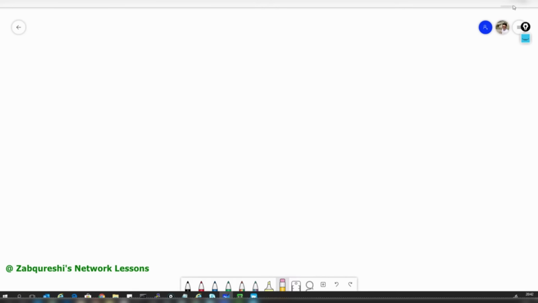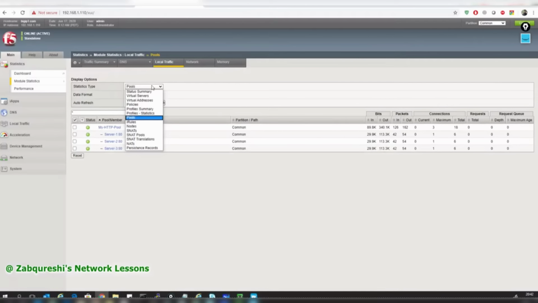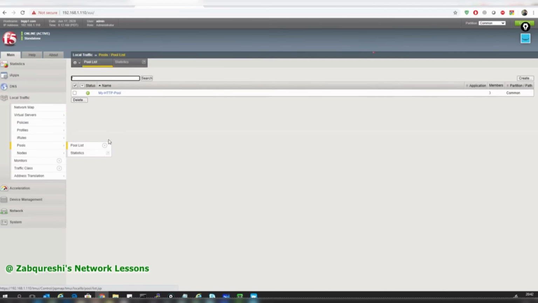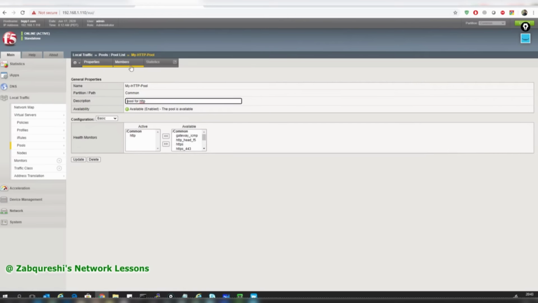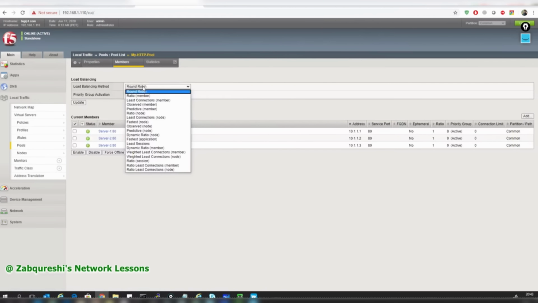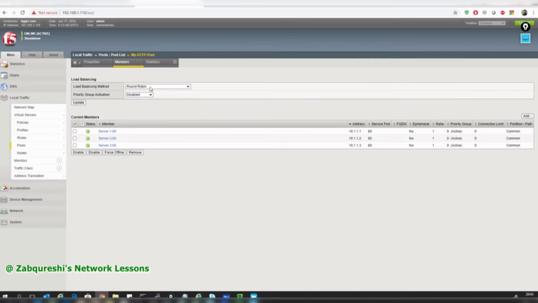So yeah, stay connected with me guys, because in the next videos, if you go to pools and then pool members, yeah, here you can see the load balancing method. So we will be playing around with the other types of load balancing that we can do on this. Okay, there are too many, right? We cannot test all of them, but I'll try to test as many as possible.